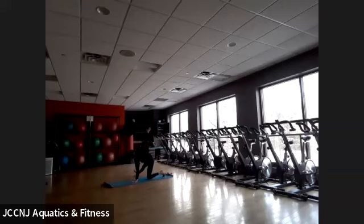Now take the top arm, you do a little thread the needle. So sweep it underneath your right shoulder, underarm, and reach over toward the opposite wall, just scooping it under, and then reach it back up to the ceiling. Inhale, reach up, and exhale, scoop it underneath and over toward the wall to your right. Breathe in and breathe out, and then bring that arm all the way back up to the ceiling.